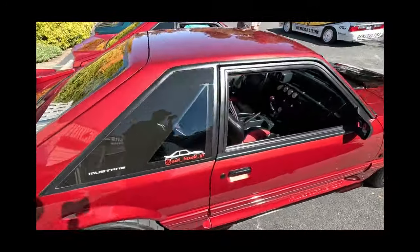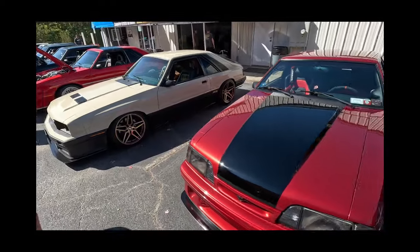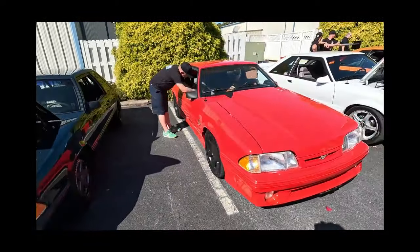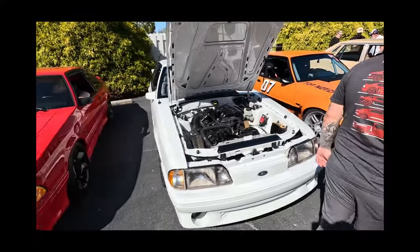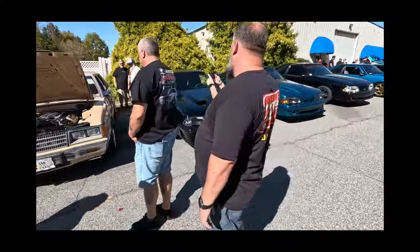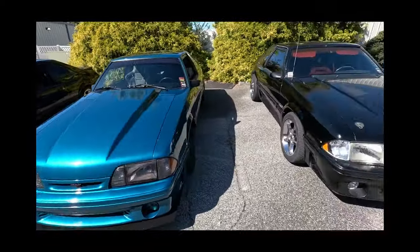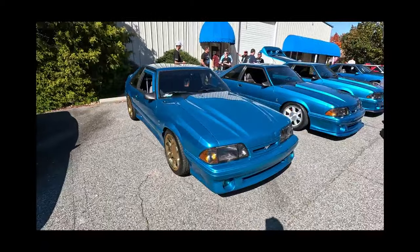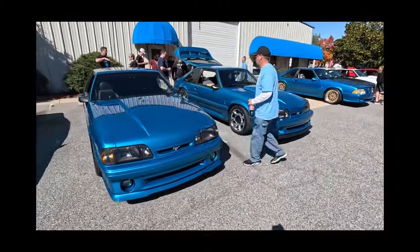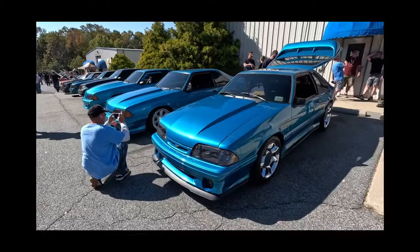Jason's ride. Out Foxed. Whoops, excuse me. Oh, you all right? Cool. Hey, how y'all doing? Yeah, and Jason, real Fox body addicts. I knew he's screaming something. And three of the four horsemen are out here today. I'm talking about this camera's not doing it no justice, y'all. This teal on these bad boys looks amazing.